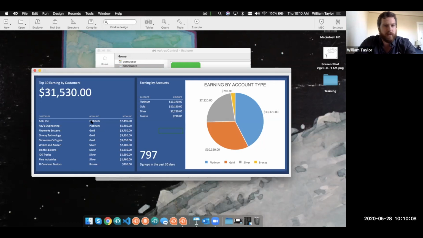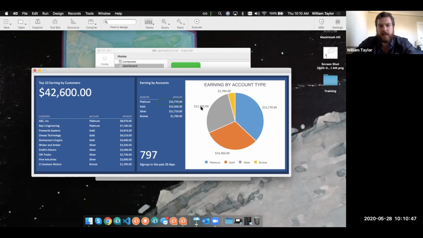What we have here is some information coming from a data file or the application. Actually, the information is not coming from a data file. It's coming from a method that generates random data for us, but you can imagine this coming from a data file. It shows the information, a summation, all sorts of things here. And then we have a nice looking chart, which comes from this information. I'll show you a little bit of that later.